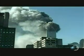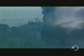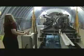Still, both towers lasted long enough to allow thousands of people below the impact areas to evacuate safely. Not all skyscrapers would have done as well. Many buildings have a smaller footprint than the wingspan of the airplane and might have collapsed immediately. Coming up, how to make buildings more blast resistant.